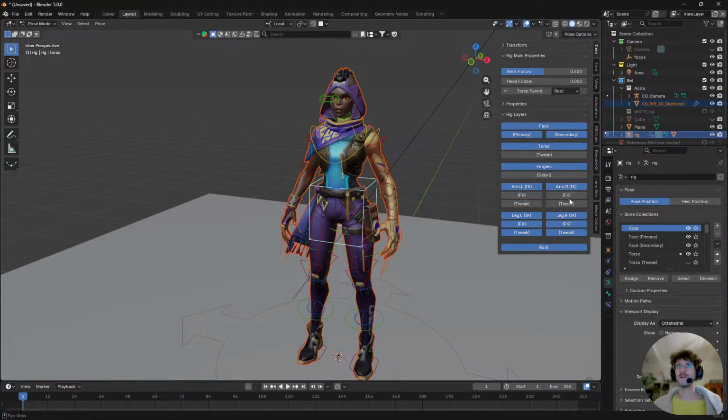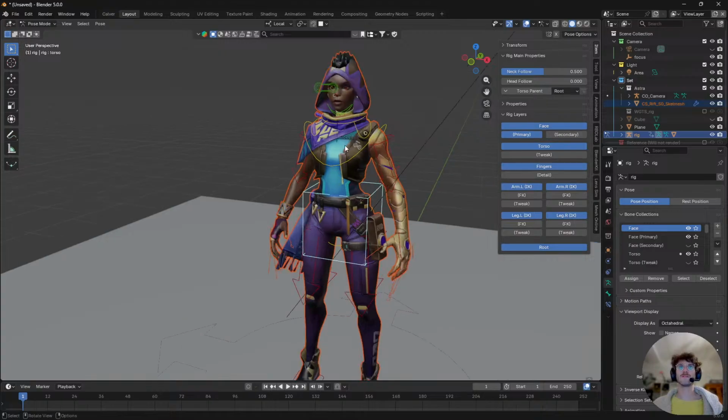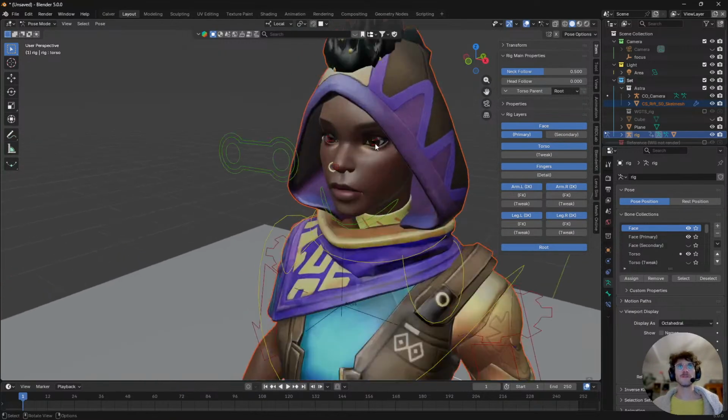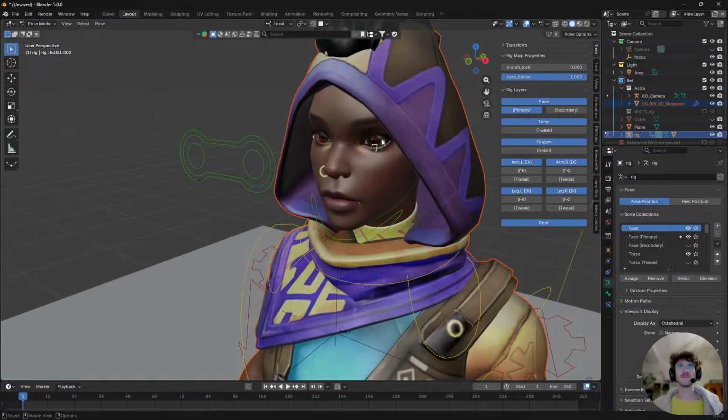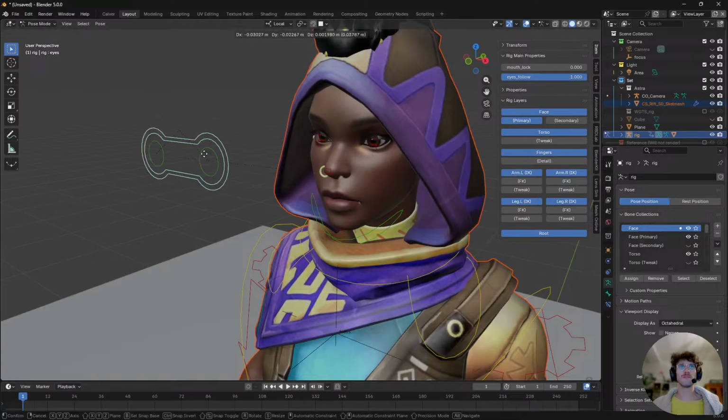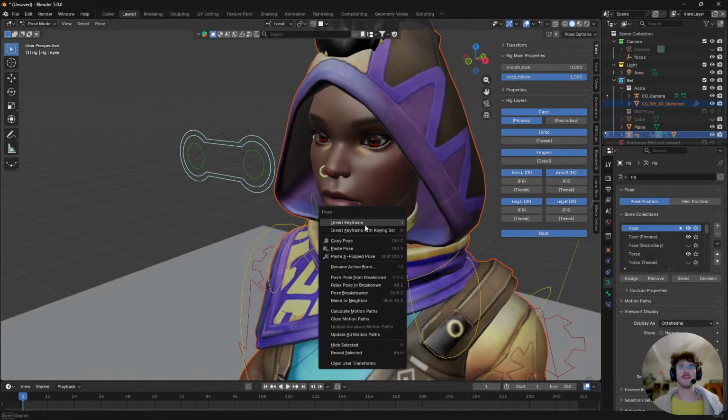Usually the IK bones are the only ones you need in most animation cases. The FK and tweak bones you don't necessarily need. Also, the secondary bones you don't always need. So with those things enabled, you can get pretty good looking animations going.